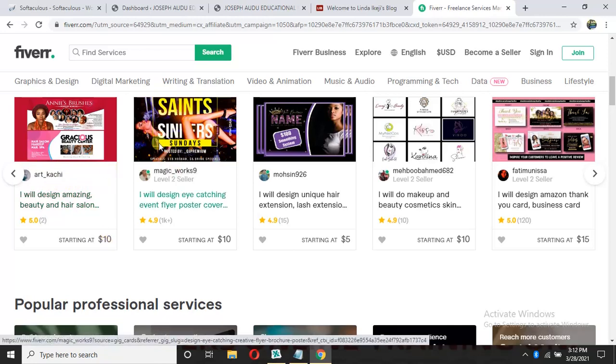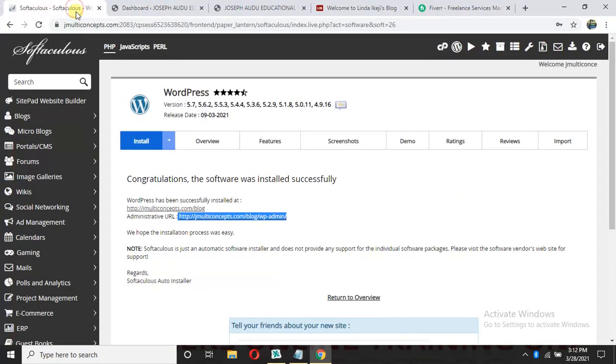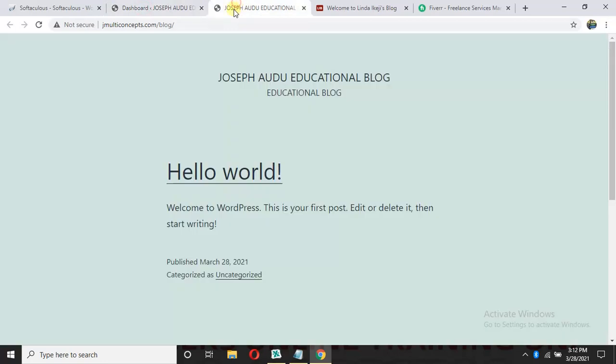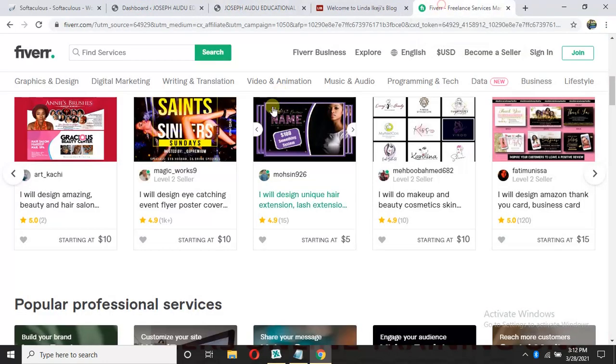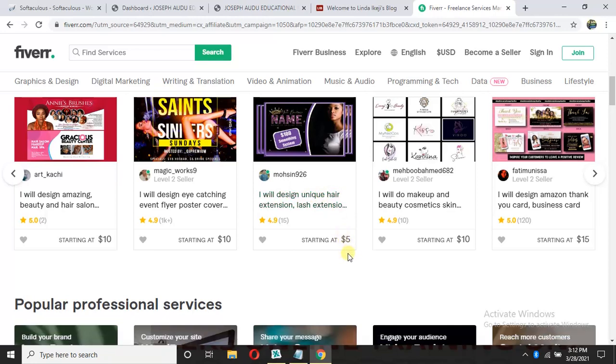So now, since we have taught you how to install WordPress in your cPanel from the first step to this end, to this point, and even to our back end and our front end, you can actually come to fiverr.com and post a gig telling them, I can install WordPress on your cPanel, or I can install WordPress on your domain, and you will pay me $5. Imagine that. Just imagine that. With that, we have earned $5 just installing this.